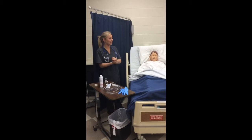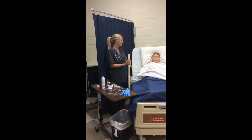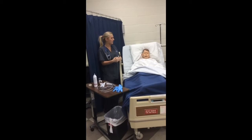I'm going to be placing in a G-tube. I have checked my doctor's orders, explained the procedure to the patient, checked them by 2 identifiers, and the bed is at a working height.